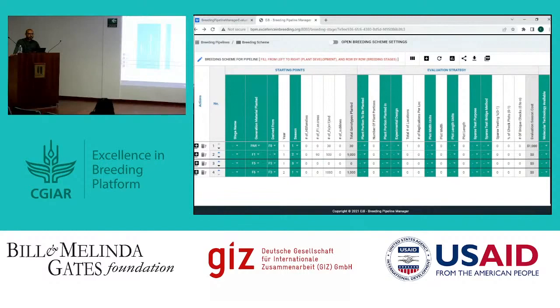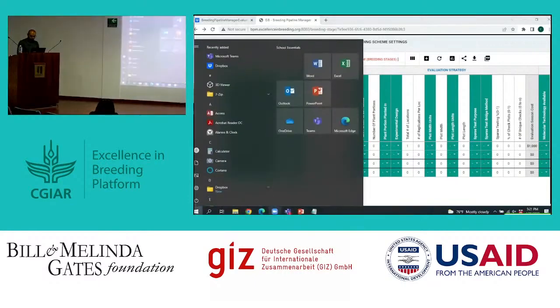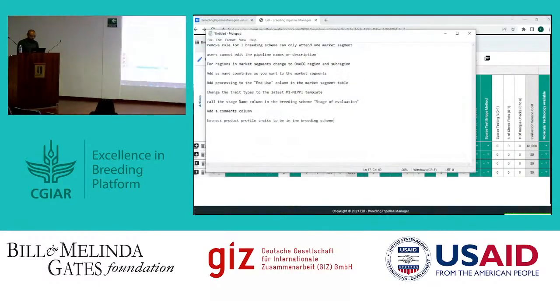Then, normally, when you get to the crossing part at the end, you decide how to cross those 30 parents, right? Let's say that actually when you put them in the greenhouse, you notice that one was actually not the right parent. So you started with 30, you ended up with 29 at the time of doing the crosses in the greenhouse.